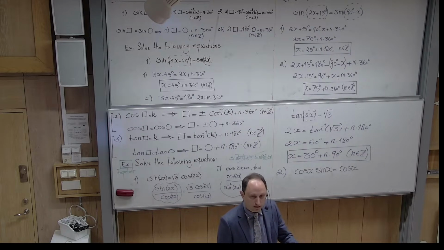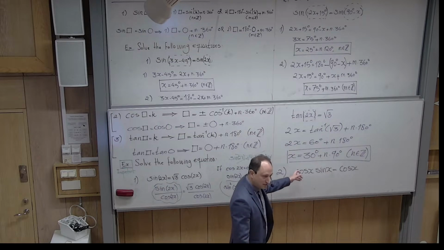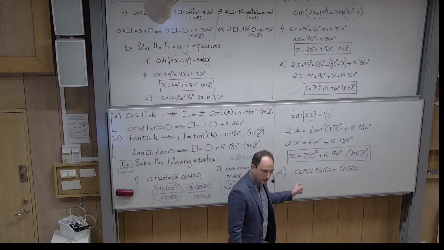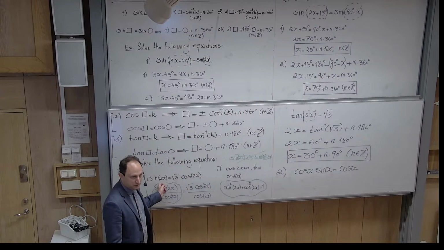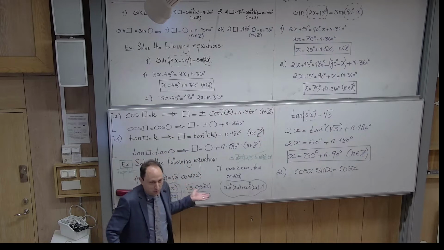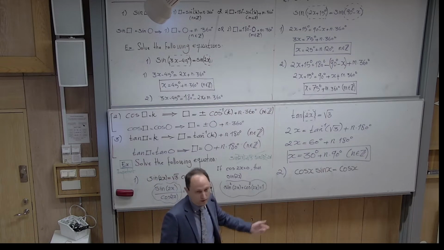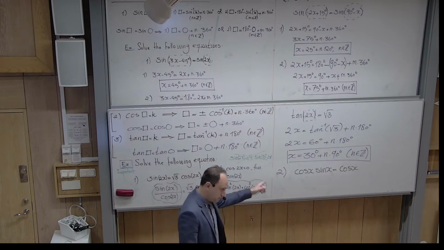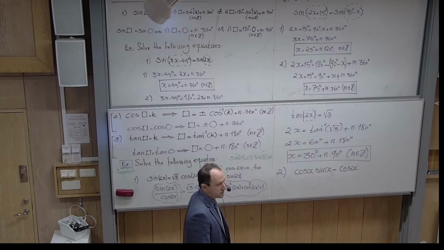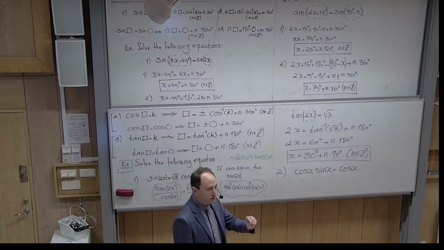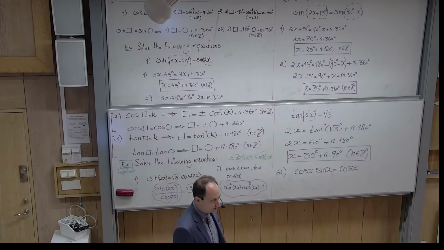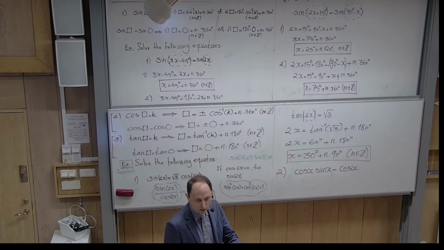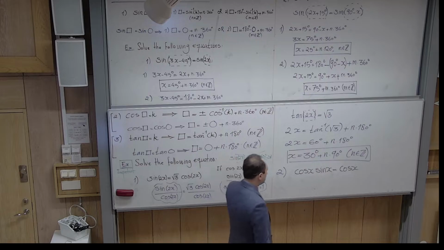So here you are not allowed to divide. Because this is your bad day. This could be 0. In the other case, if you just divide and didn't care, nothing strange will happen. Because cosine couldn't be 0, and you were lucky. But here, you're not that lucky. Yes? Because if you divide, you are just throwing one possibility away. So it doesn't mean that what you get is wrong. What you get is not the whole story. Yes? So you're losing one part of the solutions. Okay, so can you tell me then what to do?